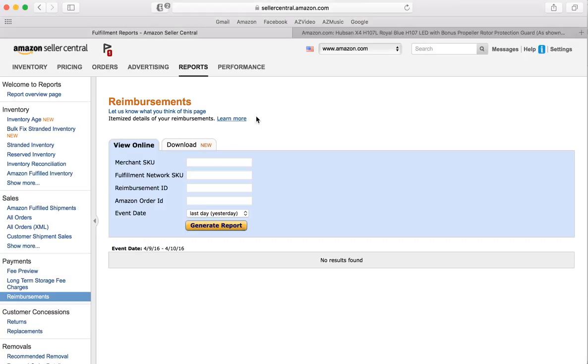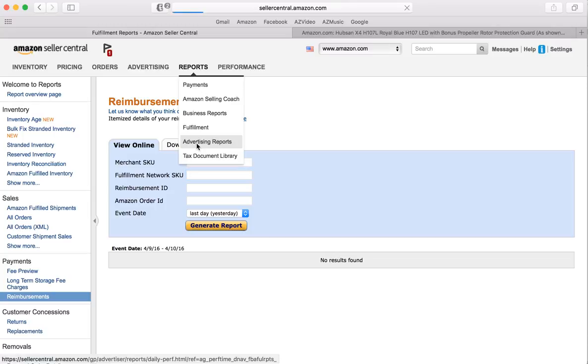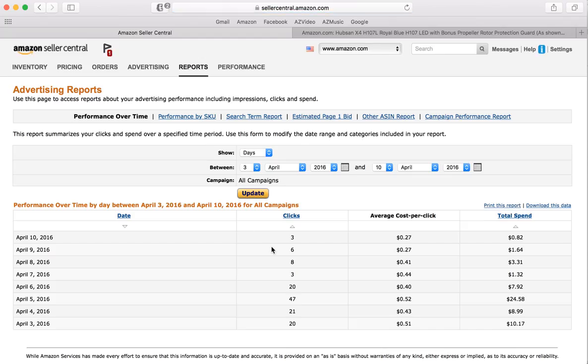Next one here, I want to look at advertising reports. If you click on that, this is basically another view of the advertising campaign from here. If you remember, we were looking at that. Well, this is giving me the number of clicks for each ad that's out there. Here's the average CPC, the cost per click, total spend. And again, I can have further information in here. You can drill down quite a bit. You can look at performance by SKU. You can pull a search term report, and so on and so forth. There's quite a bit of information over there.